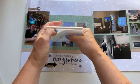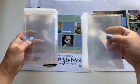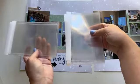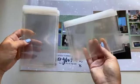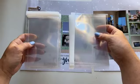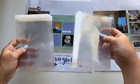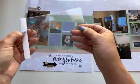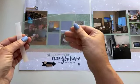You get 12 flip flaps in a pack, and as you can see, we've got some flip flaps that are going portrait, and then we've got some that are going landscape. So the great thing about this is that you can actually maneuver your flip flap any way that you want it to go onto your scrapbooking layout, and it is going to make it so fun and so great that you can get those extra photos on your layout. Okay, so how the flip flap works: it is a memory protector. It is made with the same fantastic product that we put our scrapbooking layouts into, the memory protectors.